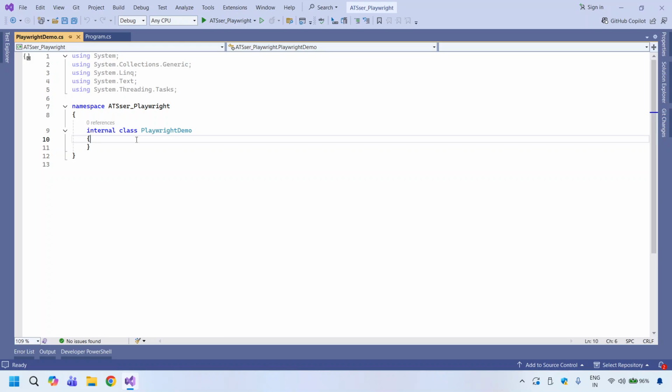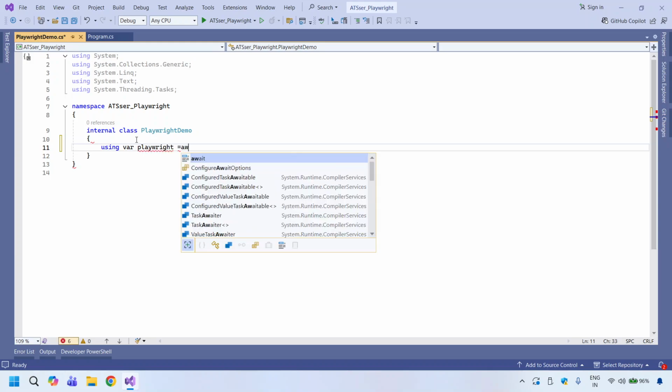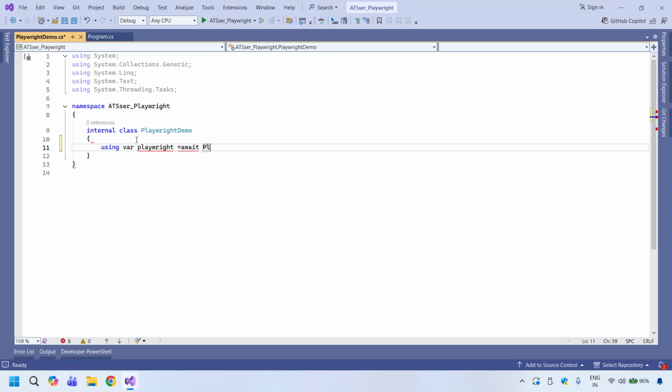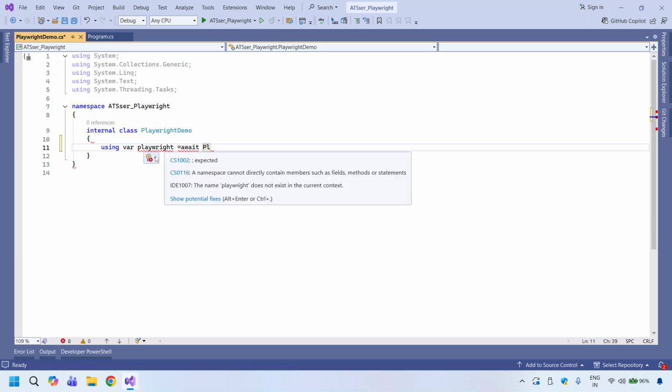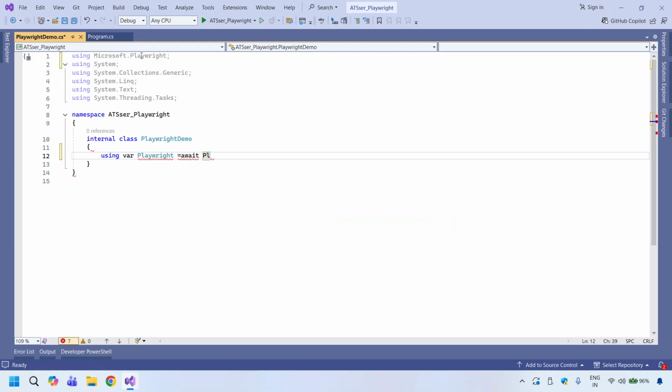Here, if you see, using where Playwright equal to write Playwright, it is not able to check that. Once you add this particular namespace, then it will work. Inside the class we should have a method. So first we will write a method.